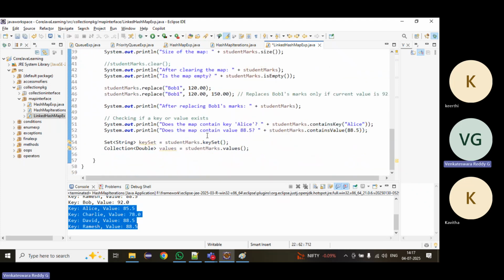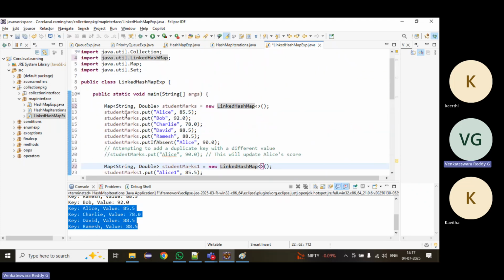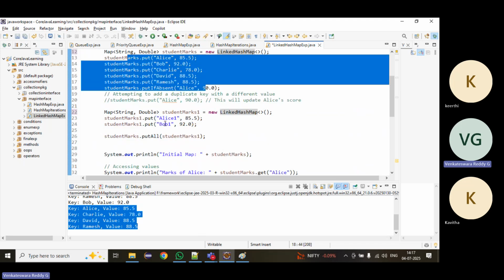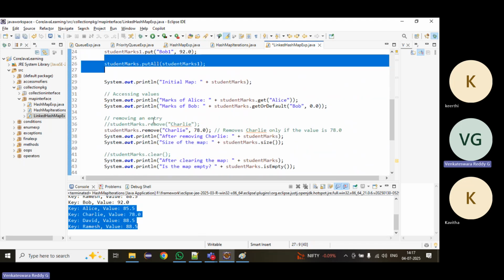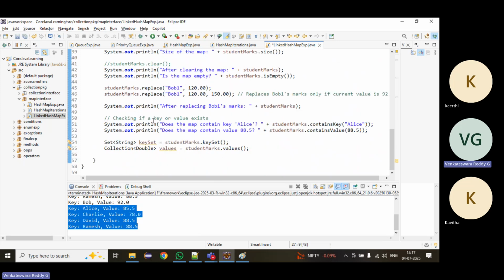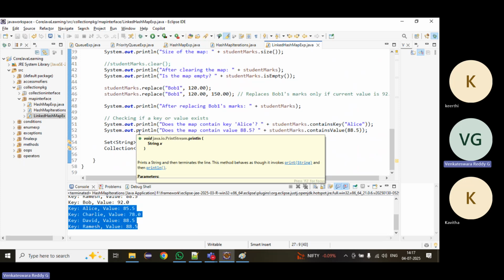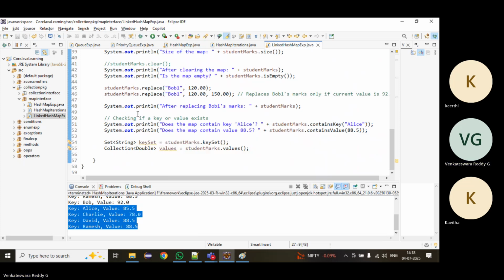There will be no change. All the methods we have learned, put method, putIfAbsent, putAll, getOrDefault, remove, isEmpty, size, contains, are all the same. Iterations are also the same. But what is the difference? The internal structure of it.